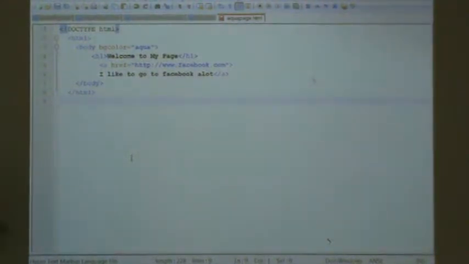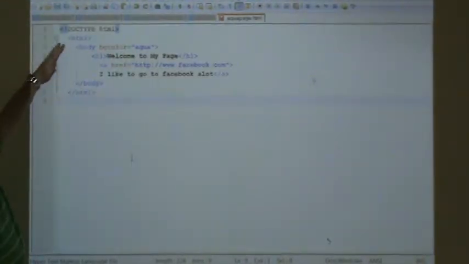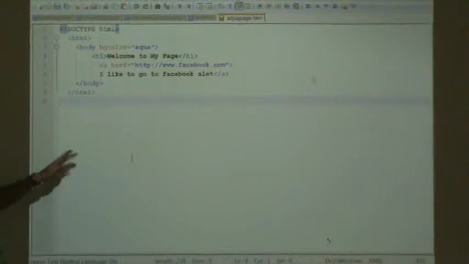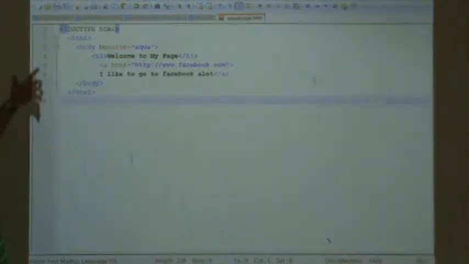But anyway, what I'm doing now is in my public HTML folder, I made a file called Aqua Page, and I copied this stuff in from the slide. So now, do you want me to change something just so you know I didn't have this set up? Should we change the color to some other color, or change the text? Anything you want, I could change, and then I'll show what these instructions do to a web browser. But anything you want to change? Sure, change aqua to red.